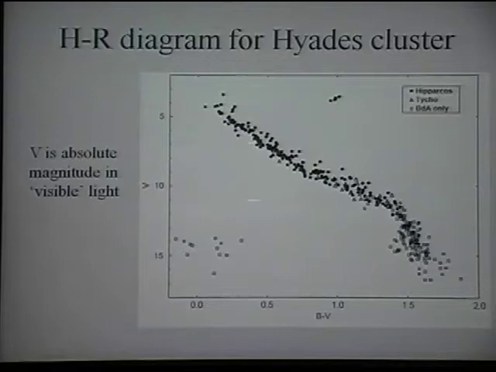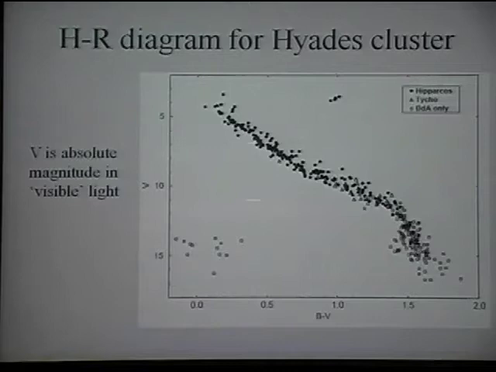This is not a bunch of random stars in the sky. These are stars that are associated with each other. And we get a main sequence. And that's neat. There are squares and circles, and there's some triangles if you look carefully enough. They come from different measurements, but they're all part of the Hyades cluster. The top right corner has the information on which telescope, which experiment made the measurements.